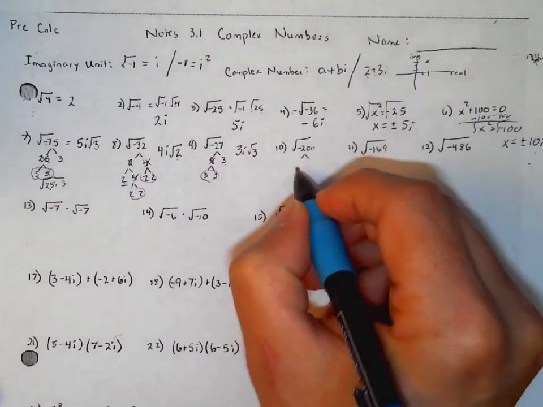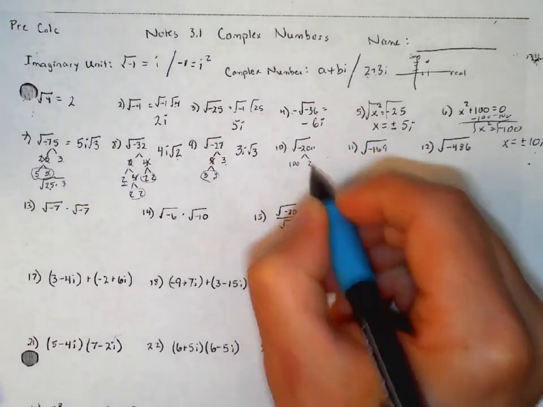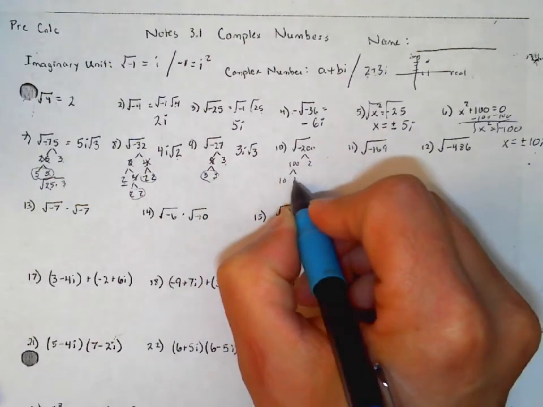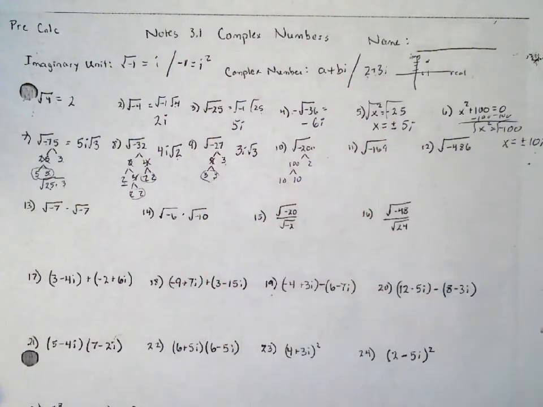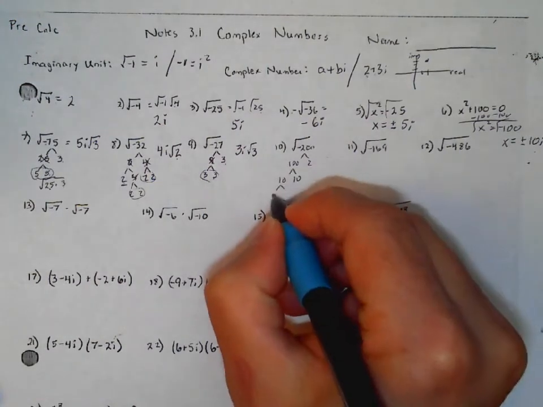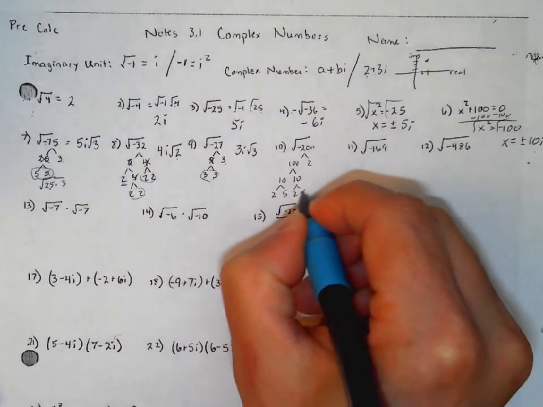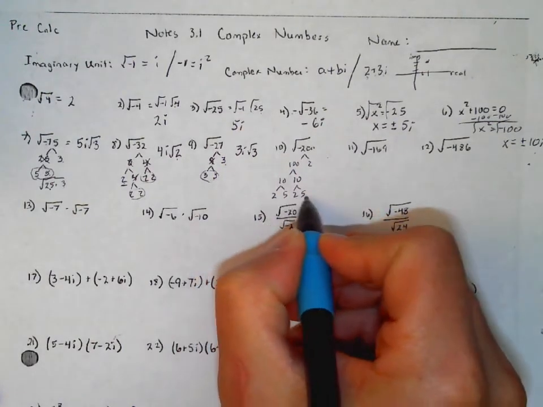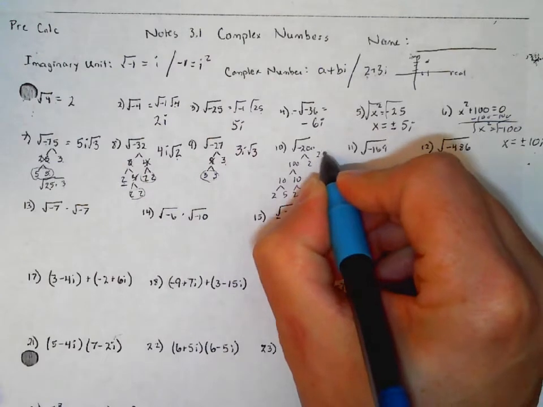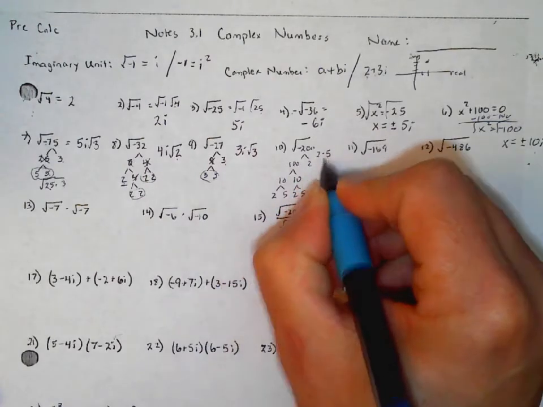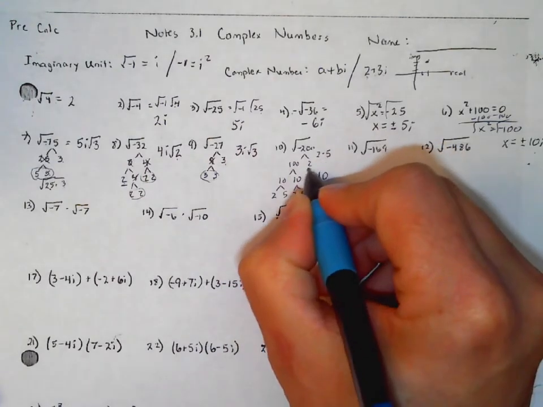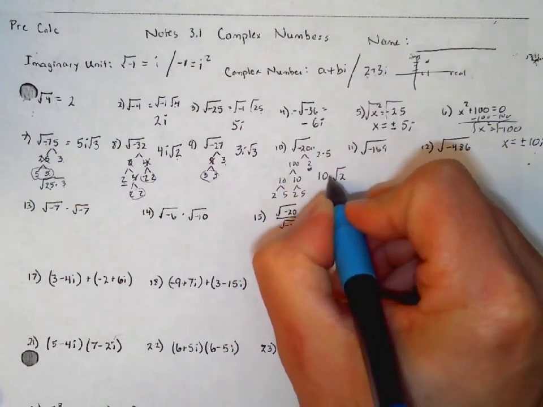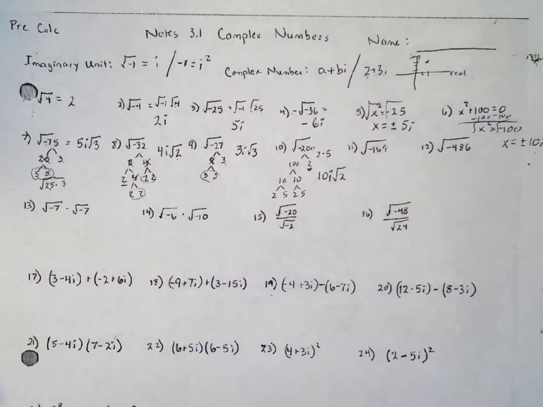200 is 100 times 2, and then 100, I can simplify, I know it's 10 times 10, so I see that pair. Or you could split it up different ways. Eventually you would get 2 and 5 and 2 and 5, okay? So if you see this, I see a pair of 2s and a pair of 5s, so the 2 and the 5 go out front, which is 10, right? And then this 2 doesn't work out, so that's going to stay on the inside. And since it's negative, we know it's going to be imaginary.